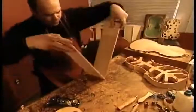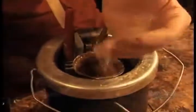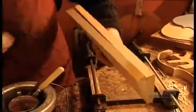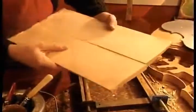First, they cut a piece of maple, then split it in half to expose the grain in mirror image. They melt down glue flakes made from animal hide, then bond the pieces together. Violin makers use only glue, never nails or screws. These pieces of wood will form the back of the violin.